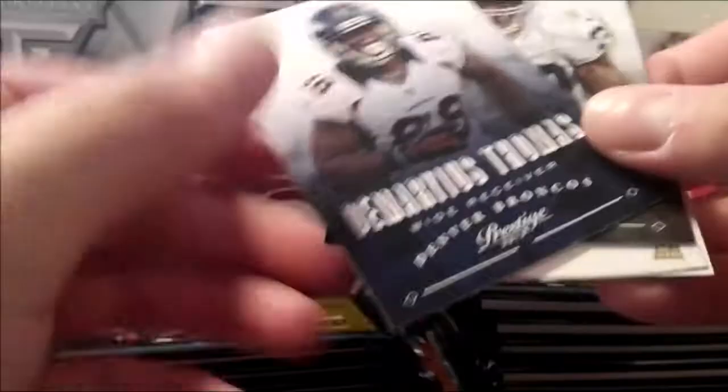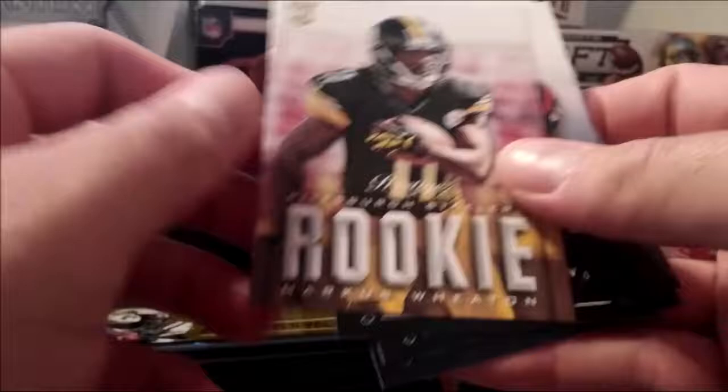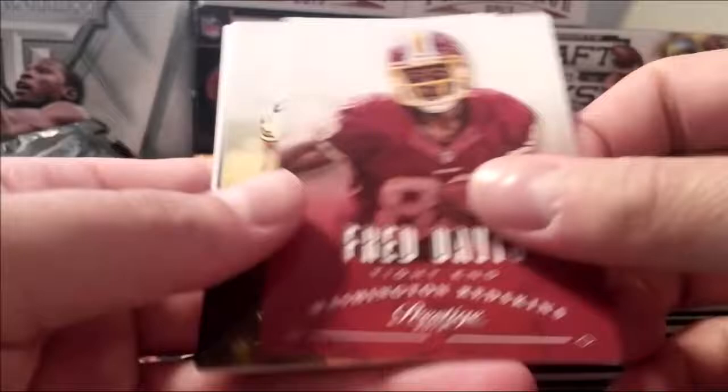$4 a pack — can you imagine paying that? Got something coming up here for sure, something different than the passports. It's a clear card like we had with AJ Green earlier — Marcus Wheaton. Boom — Aaron Rodgers! Fantasy team — alright, that's a good one to get. Can't go wrong with Aaron. Fred Davis, Heaton Miller, Robert Woods.